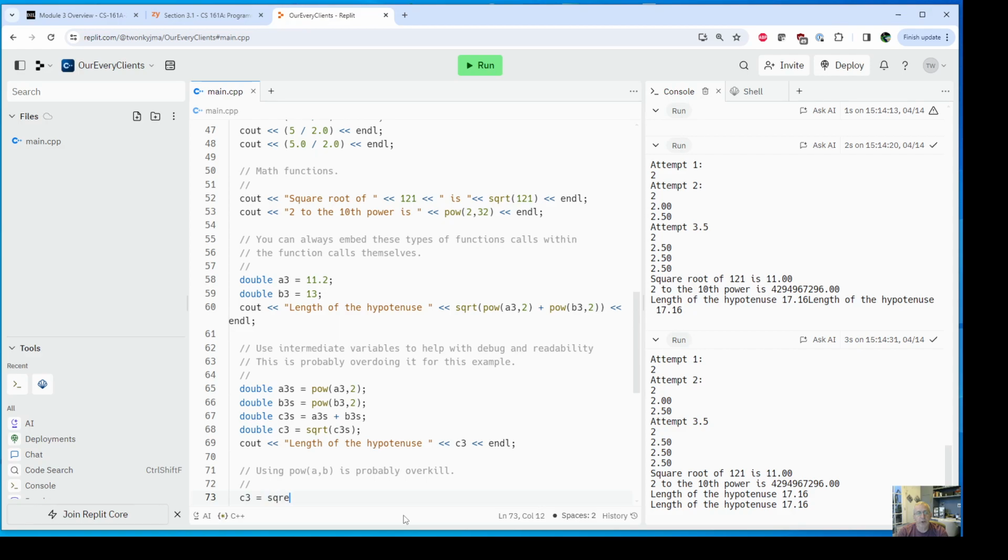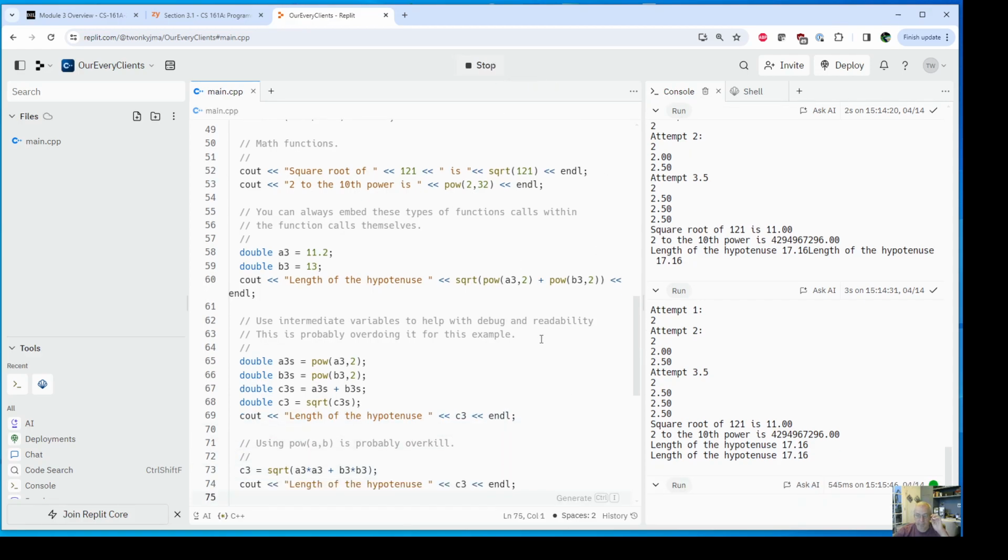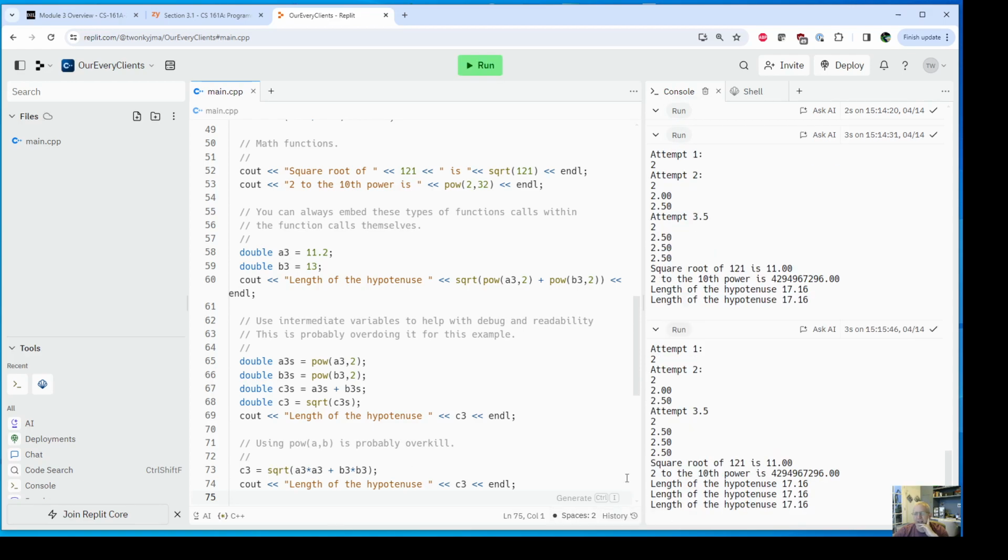C3 equals square root of A3 times A3 plus B3 times B3. So we get the same answer. This is a great function, and it works for anything, really. But for Pythagorean theorem, it's a level of complexity you don't need.